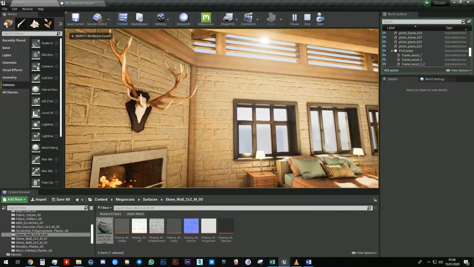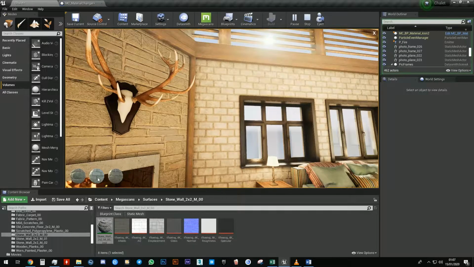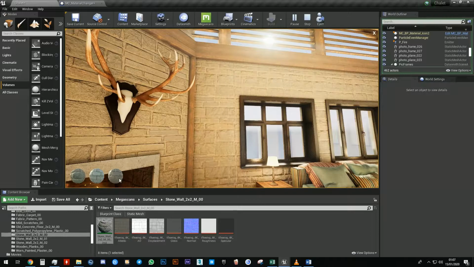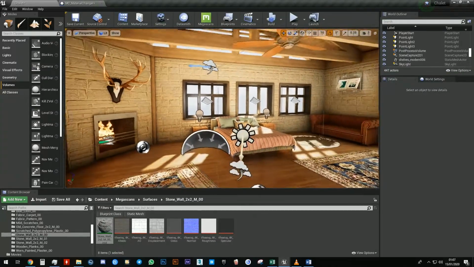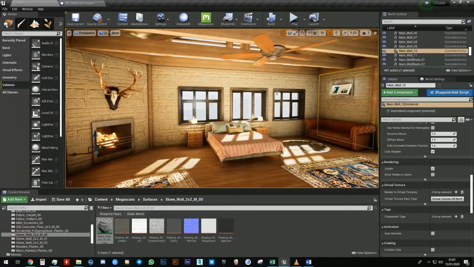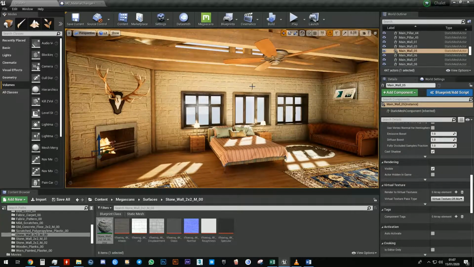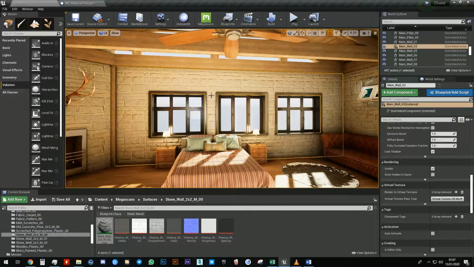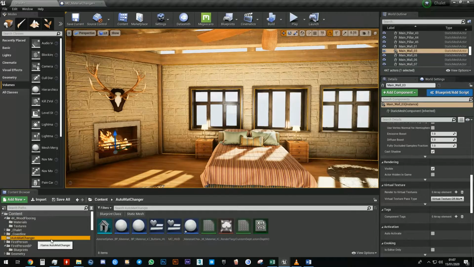Now if I look at this wall and click, you will see that these 3 options are automatically created for me. So I could choose any of these items, and it will automatically change the material for me. Now, I also have other walls in here. So let me escape that. There we go. So now I have these walls over here, all of which need to have the same options. Now, if I wanted to change the material on this wall separately to this wall, I need to be careful of the options that I have in my MC material changer.